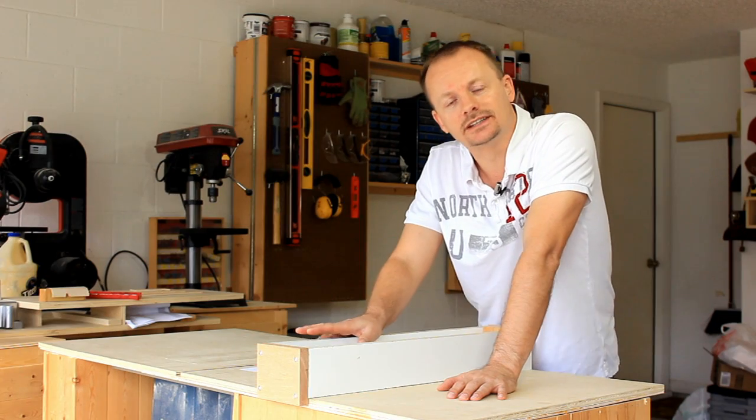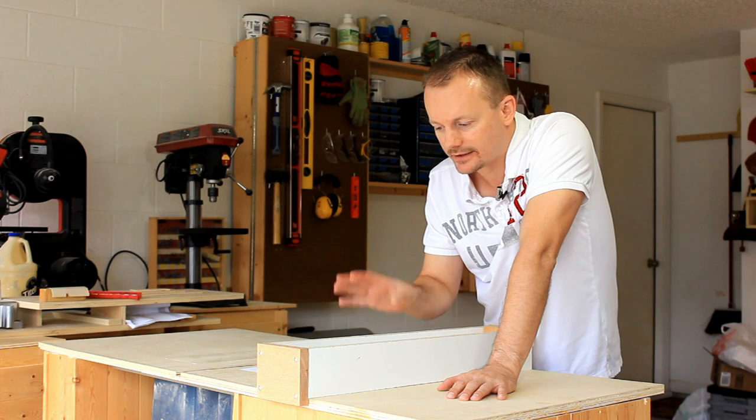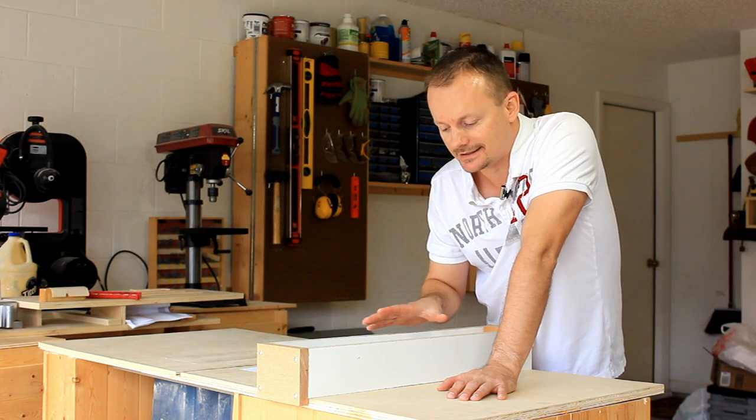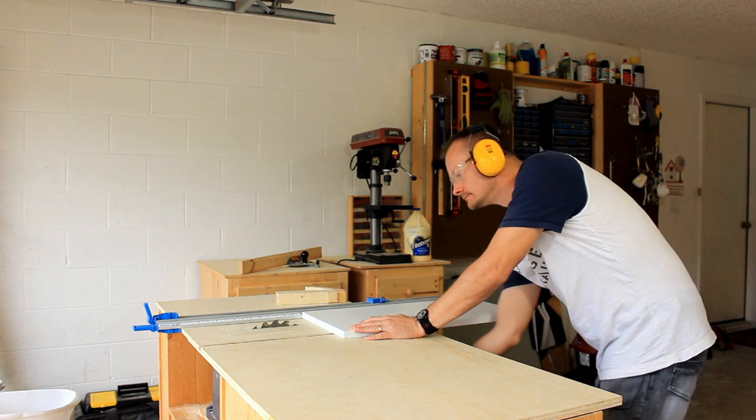So I needed a rip fence that was going to be able to handle ripping from both the left and right side. Now, when dealing with somewhat more complex projects like this, I like to actually break them down into smaller components and then deal with those individual components by themselves. So the first thing I want to do is build the carcass.